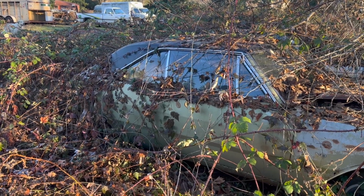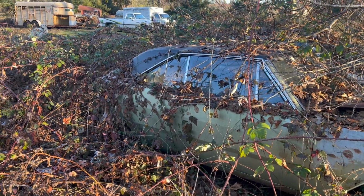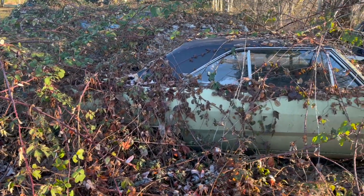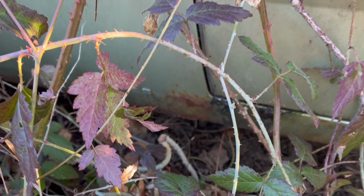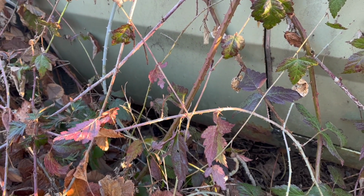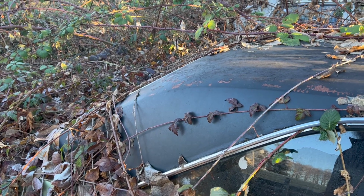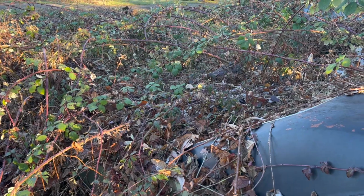Anyway, we dragged this thing out of a field and we put a random kind of tired 318 in it and a 4-speed. It wasn't too horrible then, although it does have some custom ventilation in the side of the cowl up there. I have distinct memories of driving this car, flooring it, letting off in like second gear and feeling the whole thing flex underneath me. The rockers are bad, among other things. Yet another flat black roof done by yours truly. You know, with like 100 hours of work, I bet we could get this thing out of here. And then realize it's way worse than it was before.